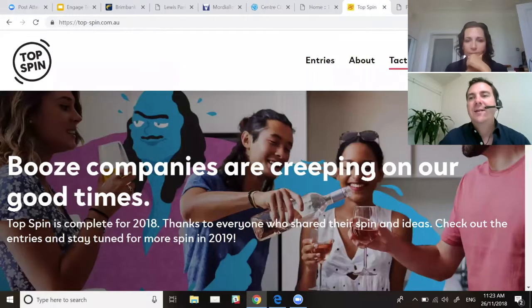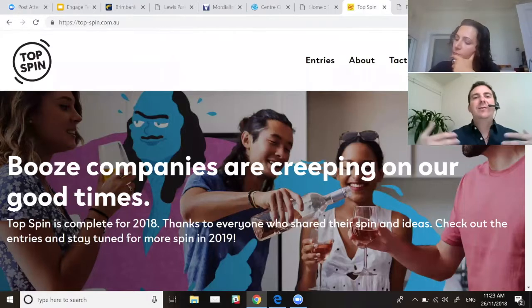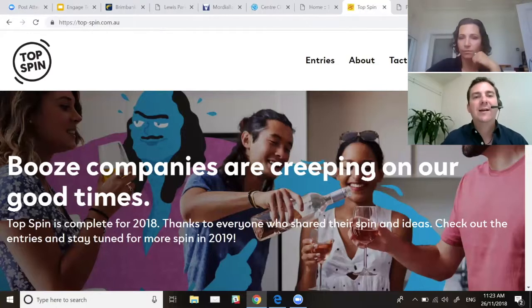Another tool that's in the Hive is called Gather, and Gather is a user-generated content tool that you can use to crowdsource ideas or solutions. You could use it to collect stories from people about their experience or their perceptions of a place. You could use it to run a photo competition, so it's a versatile tool.